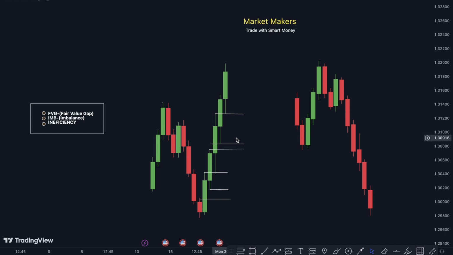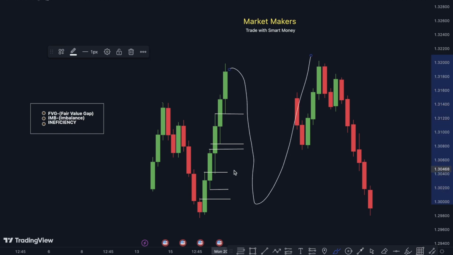So what is the use of fair value gap? The use is that the market tends to push its price towards the direction where the imbalance is more. The imbalance is the gap, the fair value gap. So the direction will probably be like this and then this. This is called our extreme. This is the most extreme point of the fair value gap.